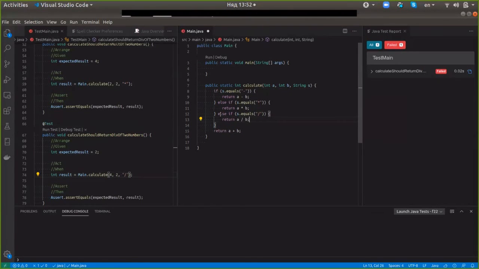The implementation is complete. Now I have a test for this already. I can refactor the code if I want, and for example, don't use if here, use case, but the core implementation is already done. It actually can be shipped without much of a problem. That's it for test-driven development.